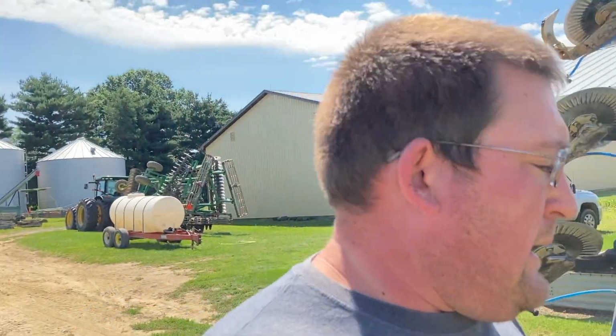So I'm side dressing today, filling up my second tank. And I get about 35 gallons a load. So it's just about full, and I'll head off and go right across the road. So yeah, it's one of those jobs that just takes so much time. It just does, but it's good. Getting things done.